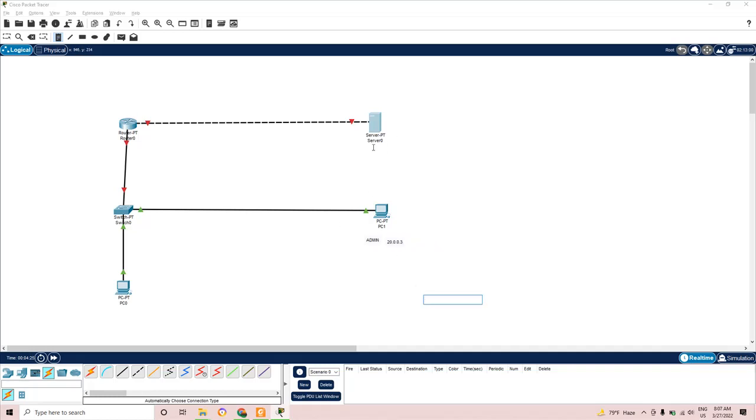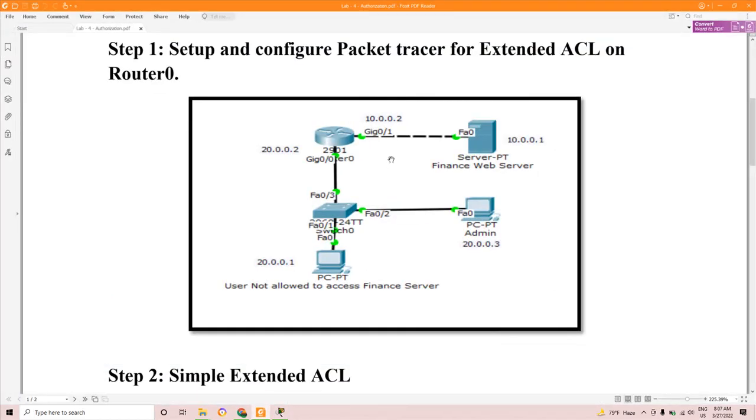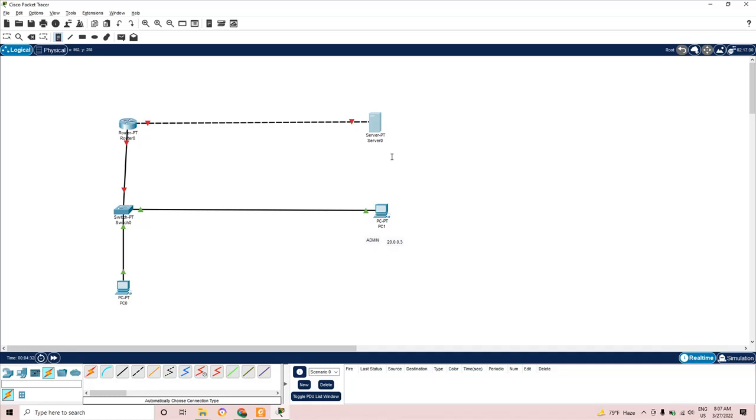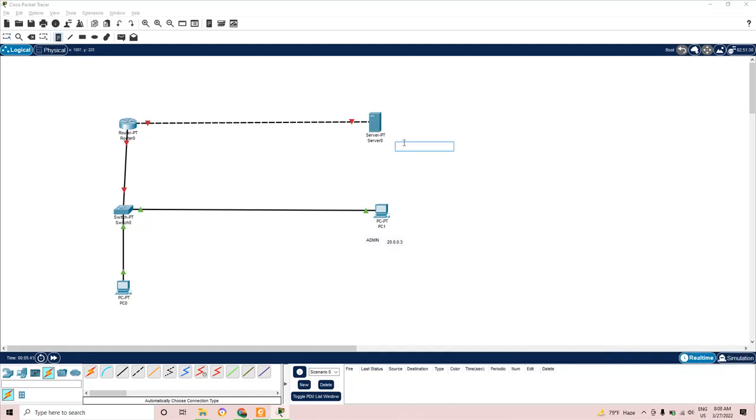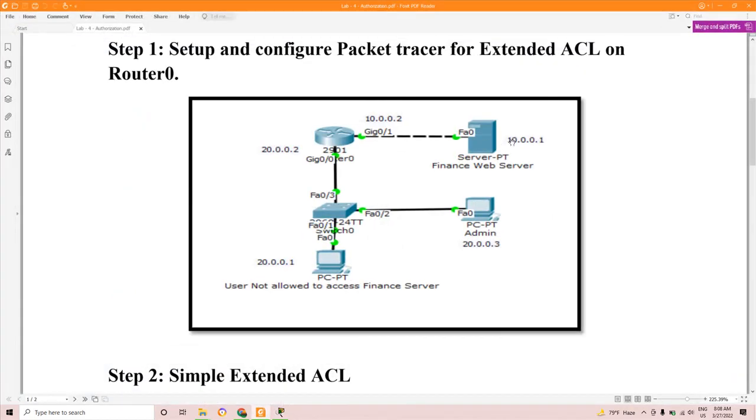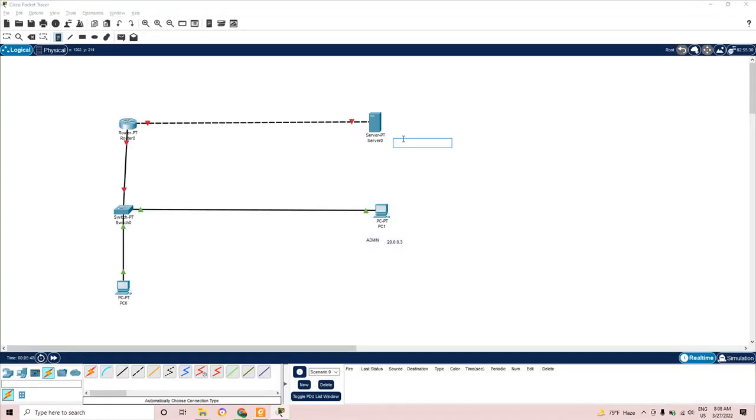Okay, then here this is a server. So the server is going to have the IP 10.0.0.1.